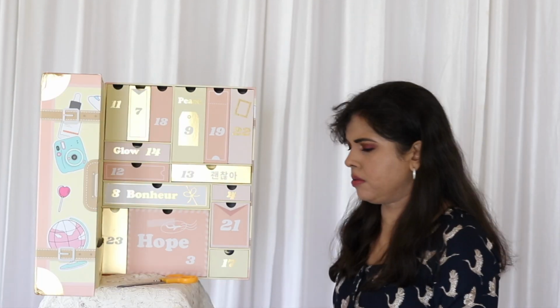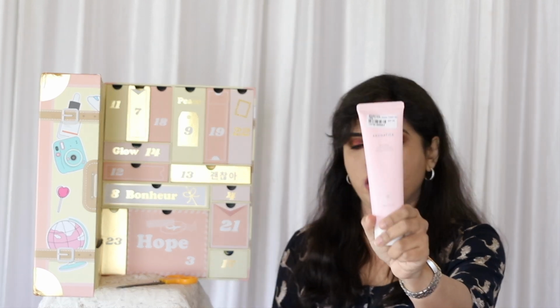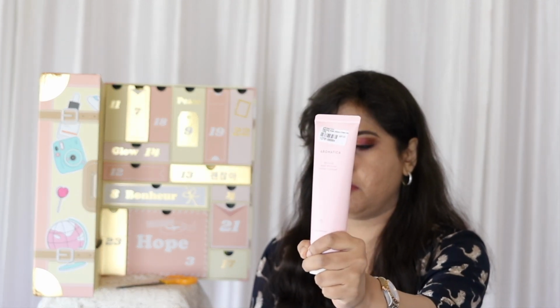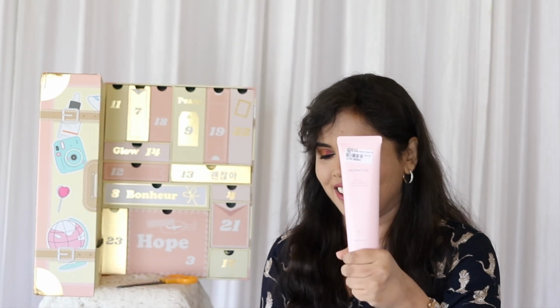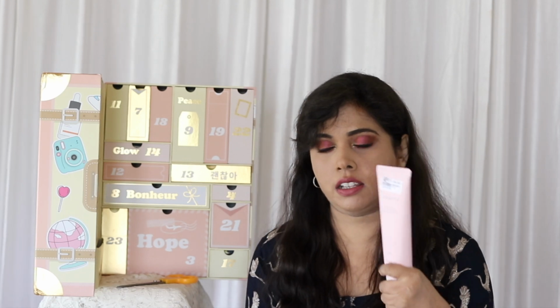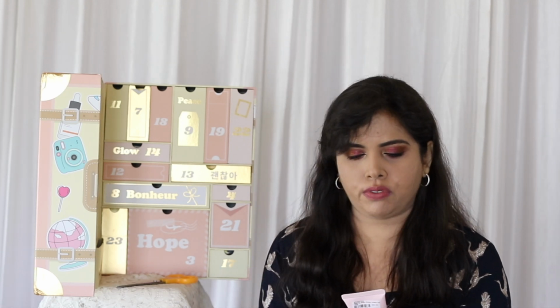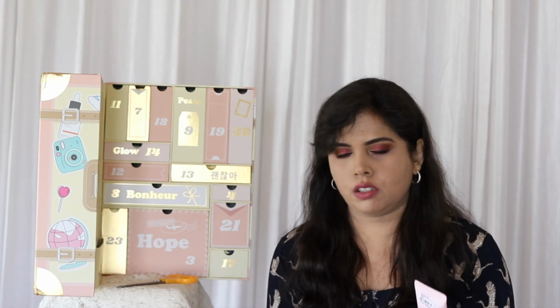Oh dear. Yeah, so that is day 2, and that is the Aromatica Reviving Rose Infusion Cream Cleanser, retailing at $23.90. This is 145 grams. It contains no mineral oil and is your second cleanser. It is supposed to be a foaming cleanser, but I don't spy any sulfates in it. So yeah, first cleanse and second cleanse. I told you your entire skincare routine right here.